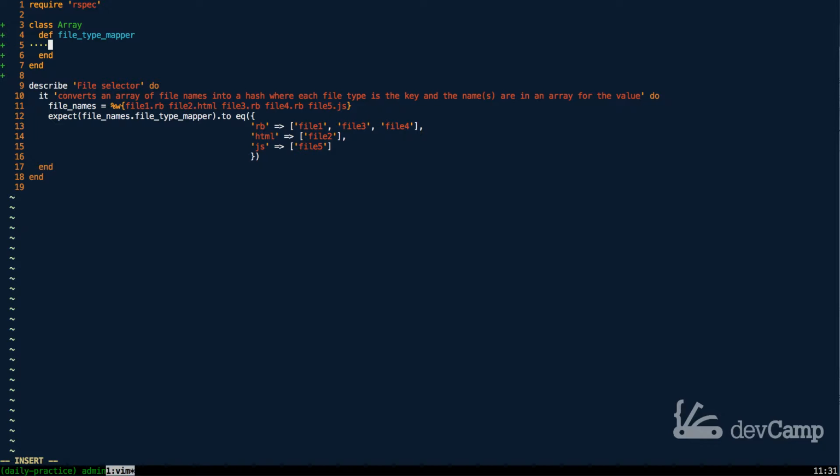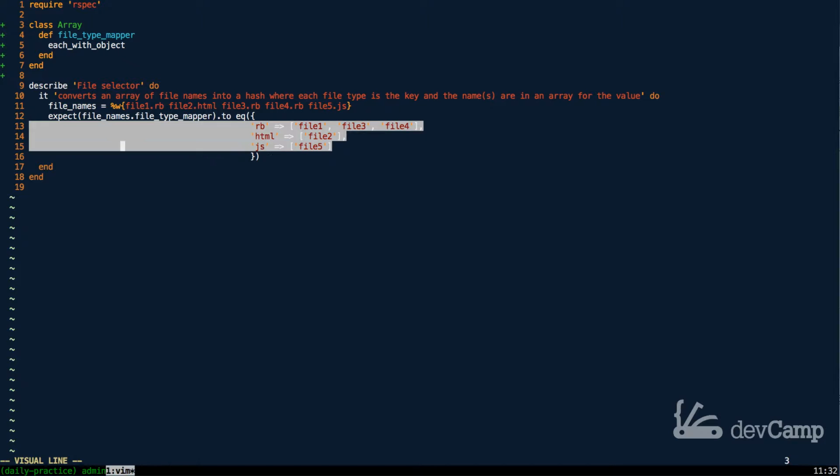And now what I'm going to do is leverage the each_with_object enumerable method. So this is different than each, it's different than map, and what this is going to do is let us iterate over, but it's going to allow us to pass in an object that we can use. So whenever you have a situation like this, where you have an array, but then you need to change it into a different data type, such as this, where we want to return a hash.